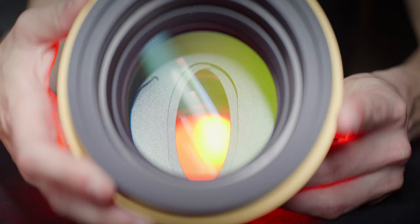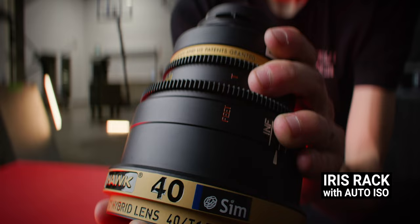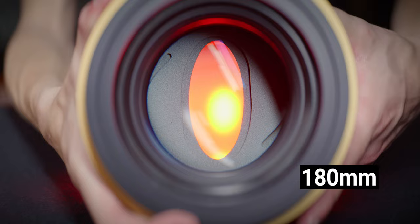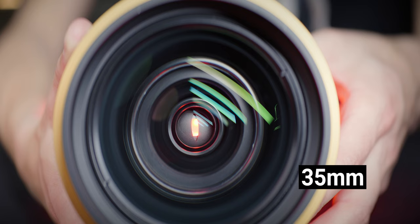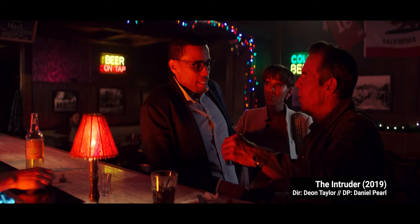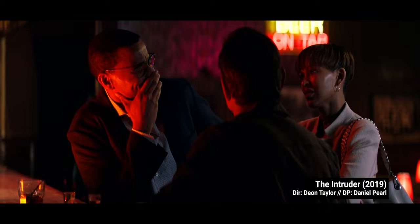So how do they get the look? These lenses feature an oval aperture to shape bokeh. They feature two overlapping irises — a normal circular 12-bladed one and another made up of two blades which shapes the aperture as an oval and cuts almost two stops of light away, bringing the lenses from the original T1 of the Vantage 1s to T1.7. This design gives them intense oval bokeh through the entire iris range. The ovals are not the traditional two times, but adjusted from focal length to focal length, according to the Cine Lens Manual, to give noticeable results — pushing further than two times at wider focal lengths and creating a unique style to out-of-focus areas in bokeh.